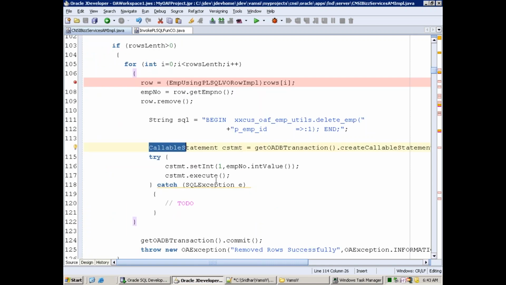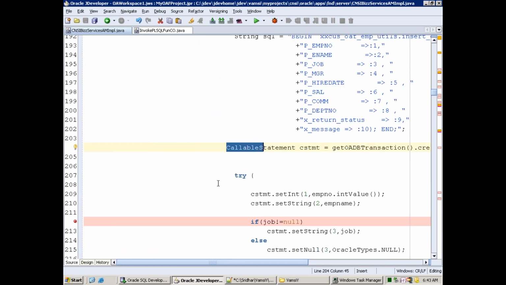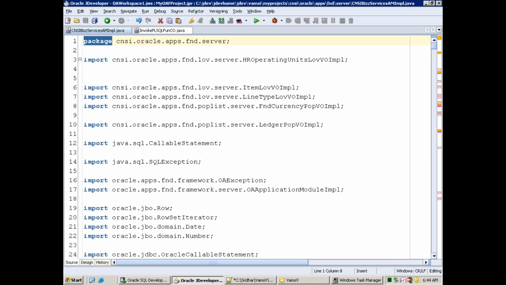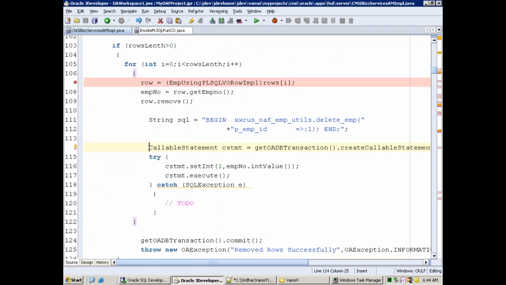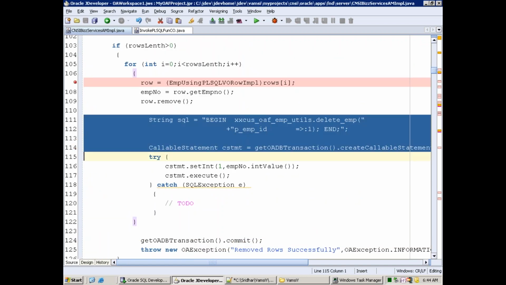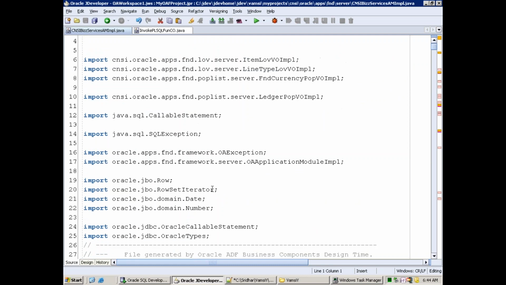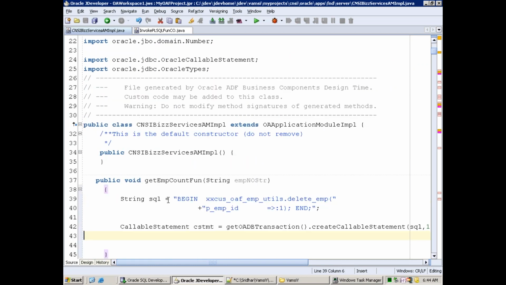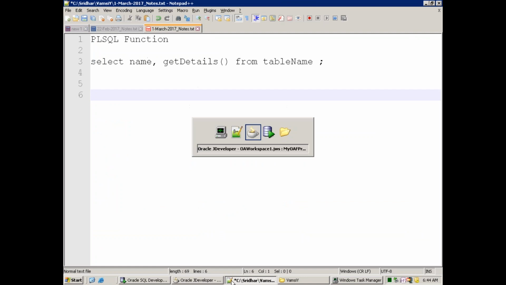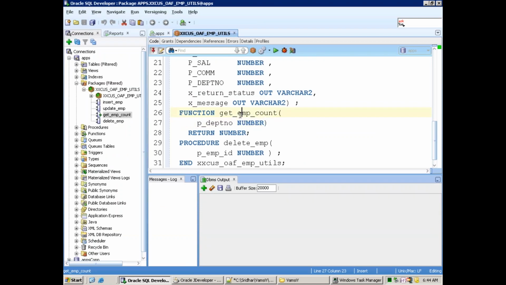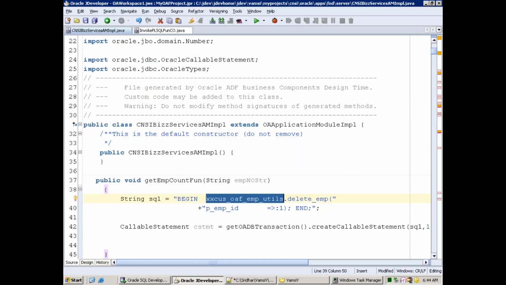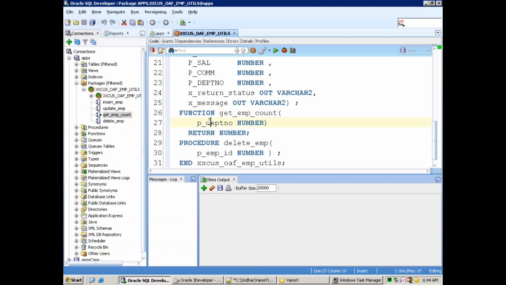Here we have to mention our package name dot function name. So get this particular signature, and then this is our parameter.